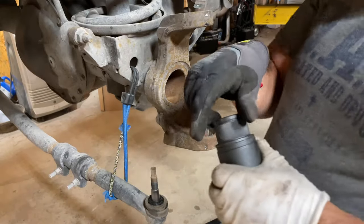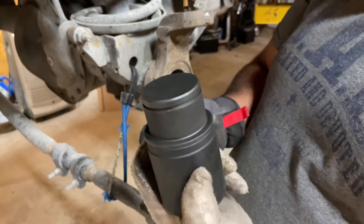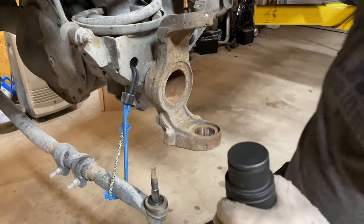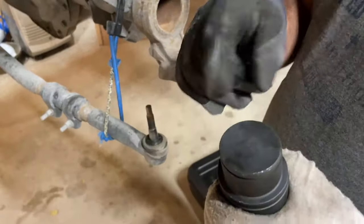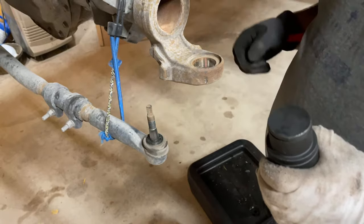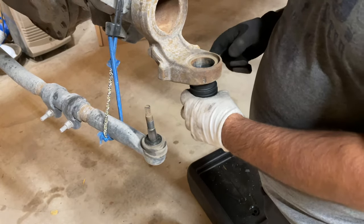So this is part of the ball joint kit still. This one right here, you want to compress on this lip right here. So that fits perfectly. And you push it back in. Now, normally ball joints have zerk fittings, which is a grease fitting that you could insert grease with. But if it does, you want that zerk fitting to face this way, so it's easy access with the tube, you could just put more grease in it. But since we don't have a zerk fitting to put grease in, it don't matter which way you clock this ball joint. It just has to go up in.